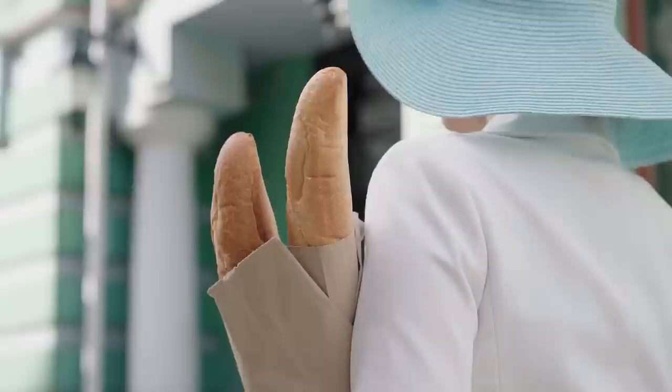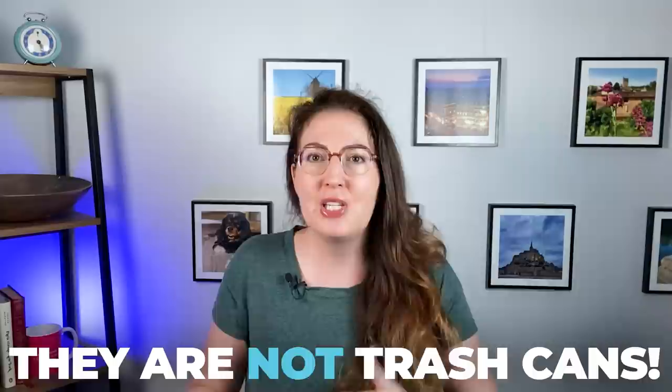Number two: a bread bag. Baguettes are a staple of everyday French life — at least bread of some sort — and going to the bakery, la boulangerie, is not just a stereotype. French people love their bread. If one night you don't finish your bread, you have to put it somewhere overnight to store it until the next meal. That's where the handy dandy bread bag, or some sort of bread receptacle, comes into play. Except at first I thought these things were trash cans, and I have a funny but embarrassing story.